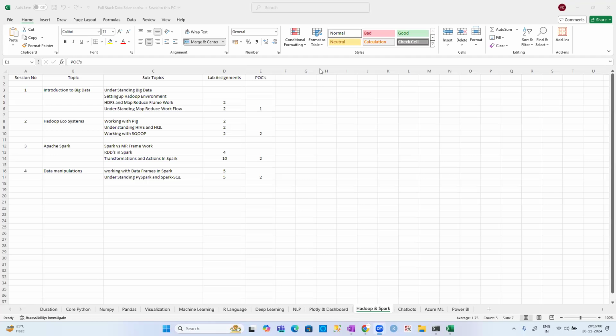Is Apache Kafka included in this? We are not including it. It's not a big data course, it's a training program. Learning the frameworks, it's all about frameworks only. Spark is one of the latest frameworks. Almost all processing, scheduling, monitoring, everything can be done in Spark itself, so most of the work we can do in Spark only. So we'll discuss that, and I'll give you an idea about Kafka if you require.